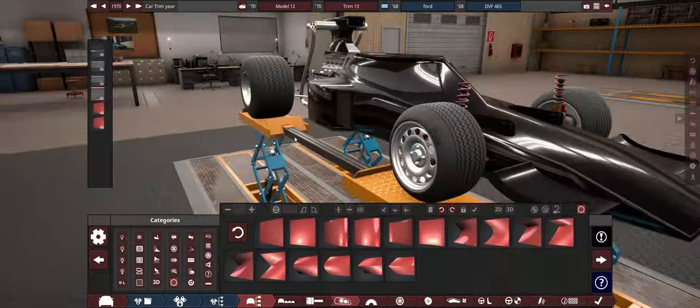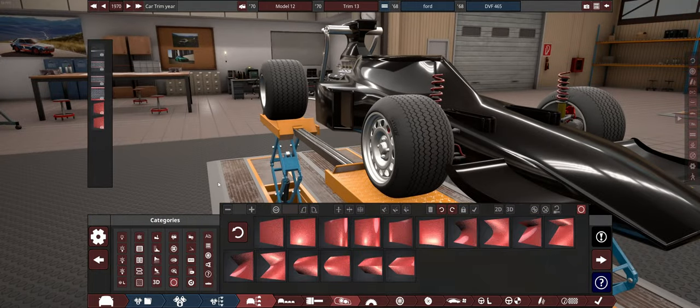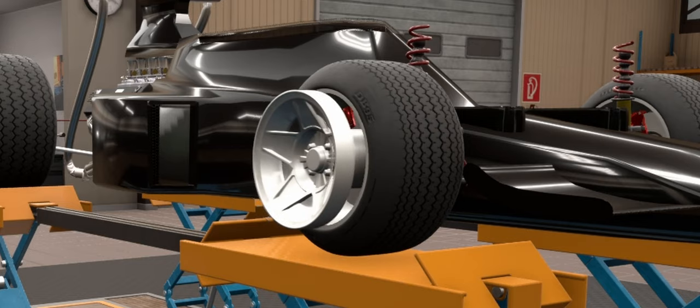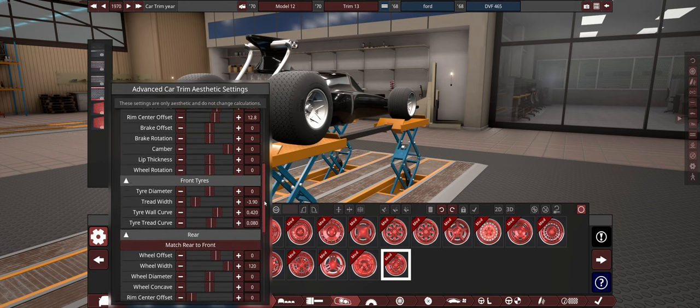I'm seeing some discrepancy though. We have some sort of mag wheel, four spoke, I think, on the front. Then the rear, we got a drum style wheel that's completely sealed off. We could take two different models and then try to meld them together, but it's too much work. I'm gonna just go with that. I am, however, going to make the wheel a little bit more concave. Oh, they've got concave actually working now. Perfecto mundo. Then we're gonna do that, but just a whole lot worse on the rear now.